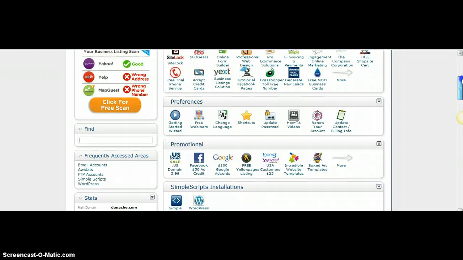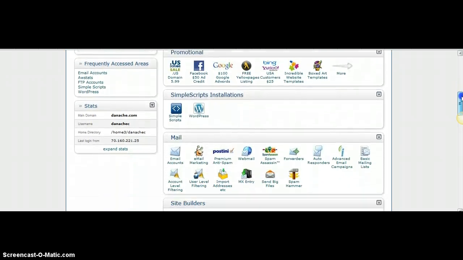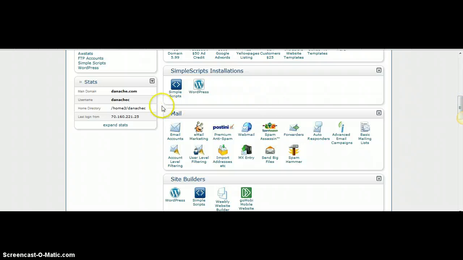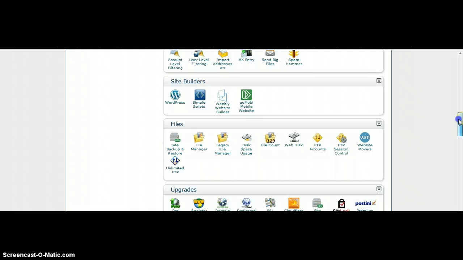The other things, I'm not going to go through every single one of these categories, but the thing that I love is email. You know, a lot of web hosting companies do not offer you free email. A lot of times you have to purchase that separately. Well, here with Bluehost, you can have as many email accounts as you want on as many domains as you want. So that's a very, very good benefit to having Bluehost.